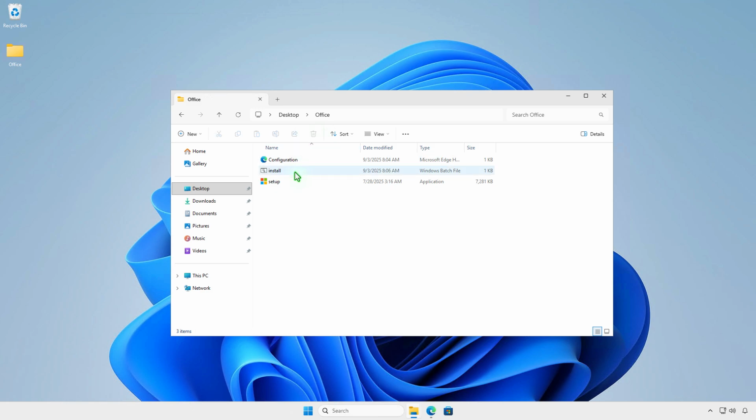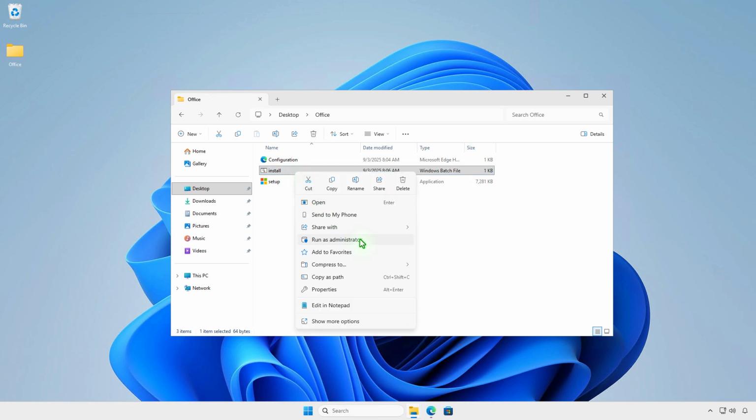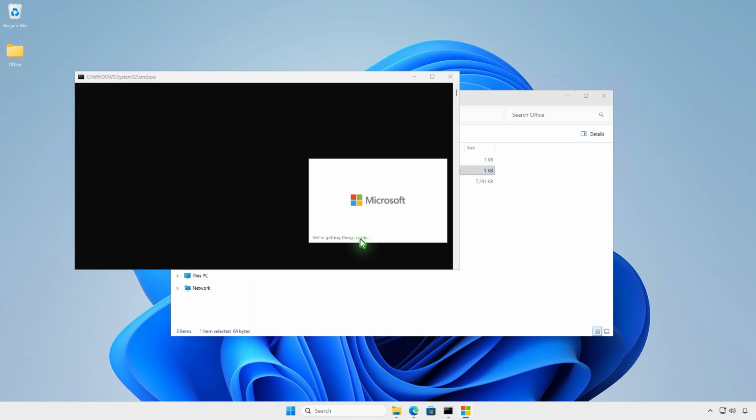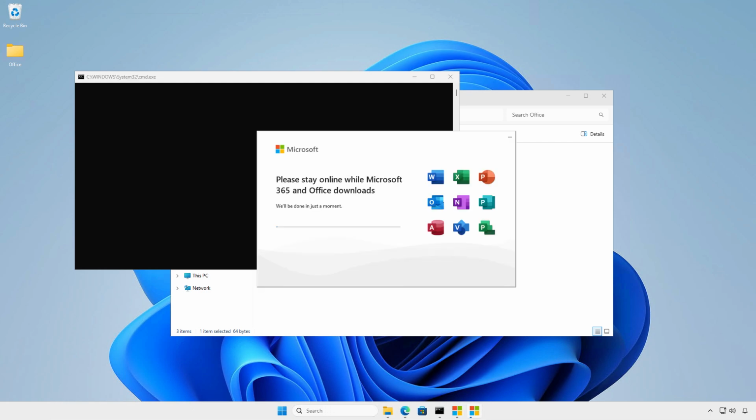To install all products, open the batch file as an administrator. As you can see, Microsoft 365, Project, and Visio are being installed.